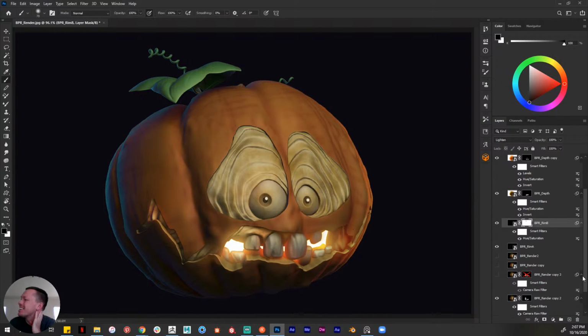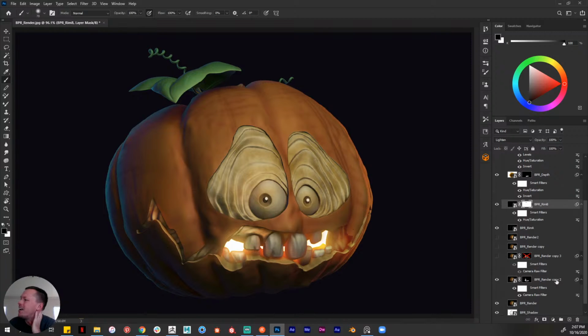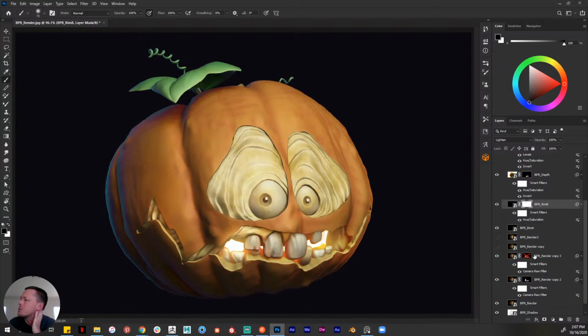Let me see. And then, yeah. So we've got that going on. And then we've got this, which is, here, let's go ahead and delete the layer mask. I don't know that I want it to be so intense.